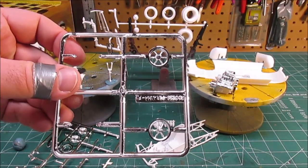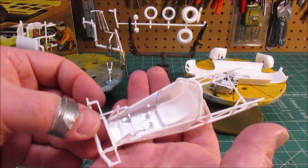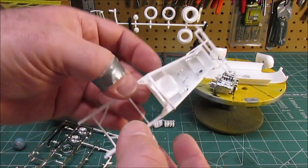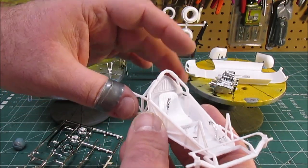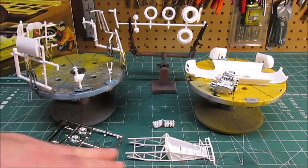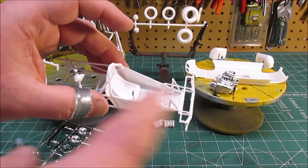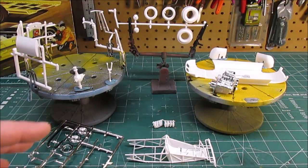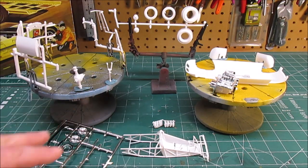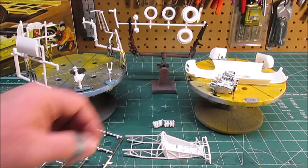The chrome parts all have to be dull coated, and I'll be using the newer nicer spoke wheels they've remolded. This chassis is absolutely fantastic — full of detail. The entire thing is going to be painted raw metal, then I'll hand paint the seat and headrest — that's all it needs. The instructions want me to fill in these panels with black, but I want it to look like raw sheet metal, like it's being worked on often. I don't know exactly how the show car dragster looked, but that's the cool look I'm going for.